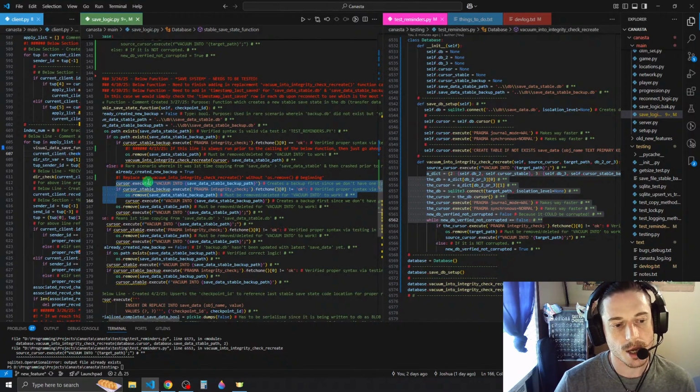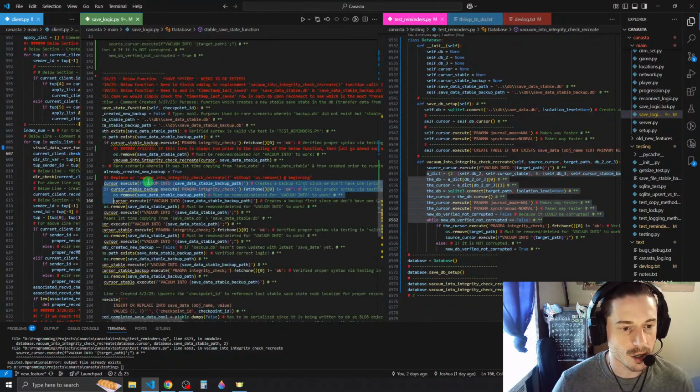So in this case, we have stable, but we don't have stable backup. So before we do stable, we create the backup to ensure we have something to fall back onto in the case that this process fails. So that's why we do this vacuum into save data stable backup. So this section being replaced by the vacuum function would be fine. This right here, all this that's highlighted.